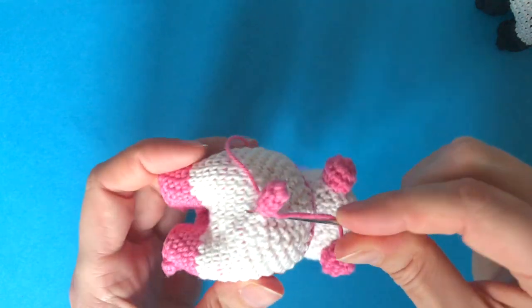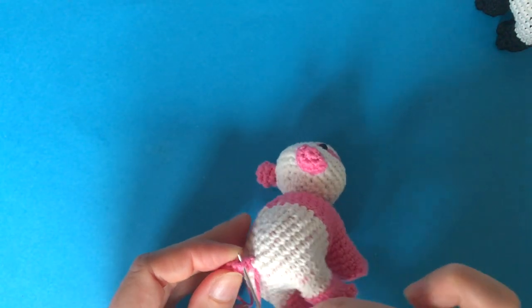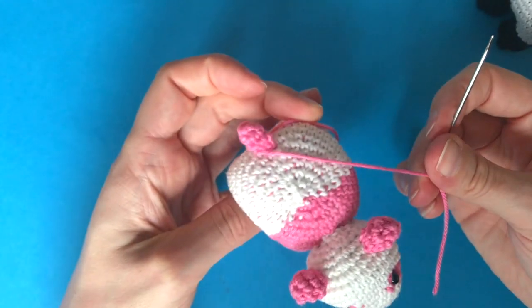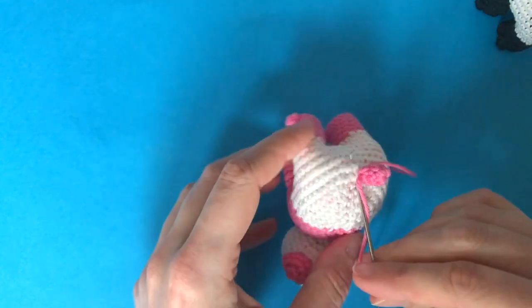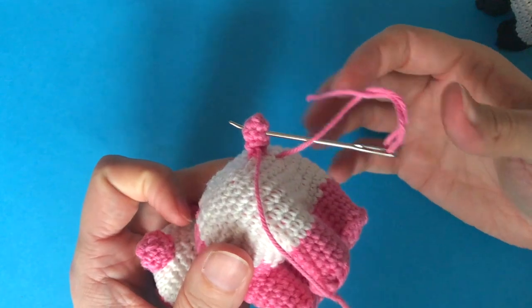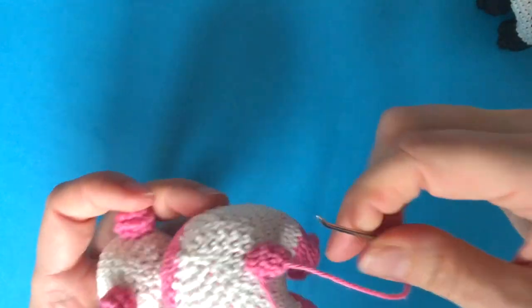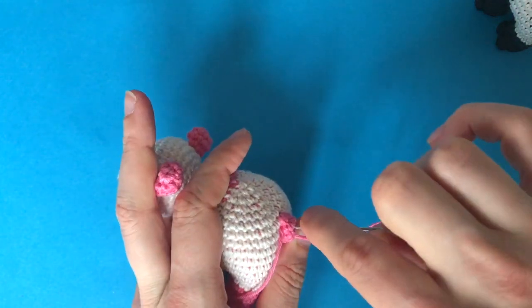And go through the same spot of the body again, and through the next stitch of the tail, and through the same spot again because it's pretty centered. Then I just go through here, like one more round downward. And that's, from here, I go through the whole tail because I want to attach it there so that it really points downward and doesn't come up or anything.